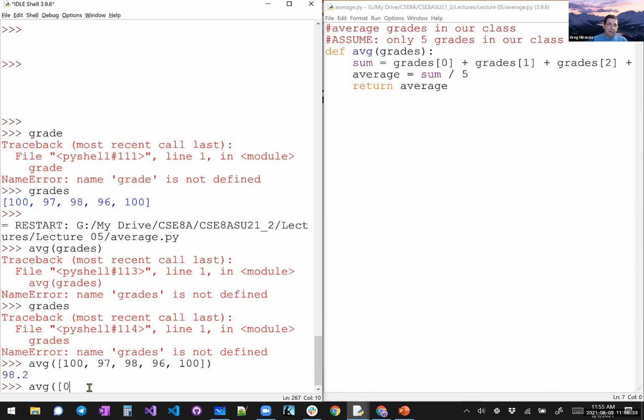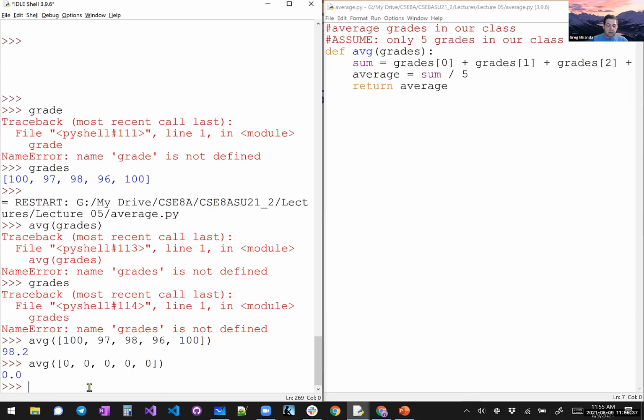Let's do all 5 of them with zeros. So it worked with zeros. We call that an edge case. It's a weird case that probably won't happen, but it's a good idea to check it. We call this sanity checking the various cases, the things that could happen. It's good to test out and try your function with a lot of different values so you can make sure you get what you expect. If the sum is 0, my average better be 0. And this actually worked.